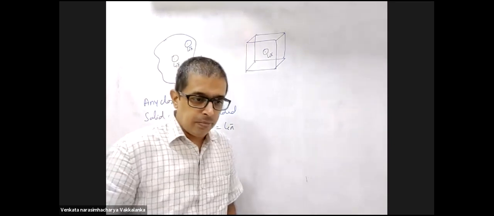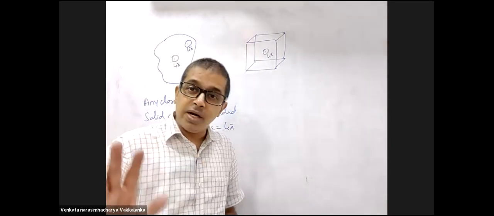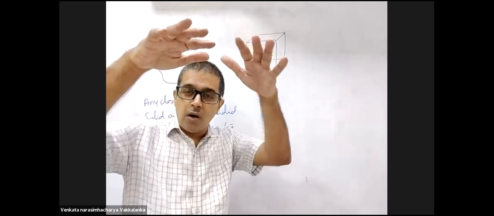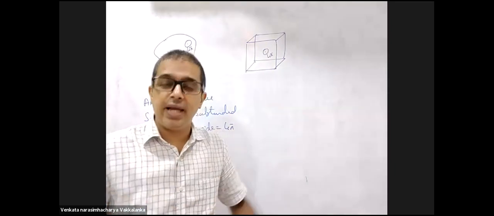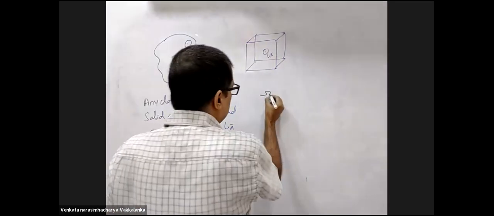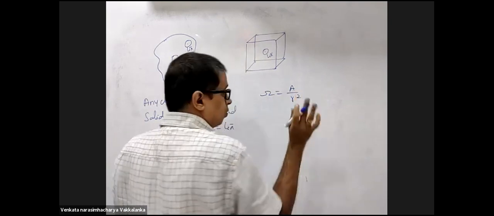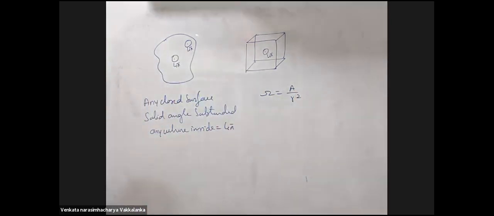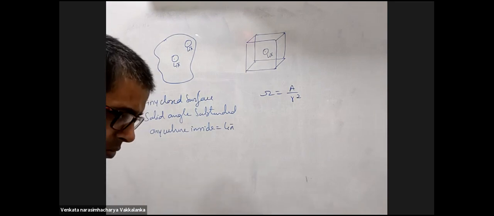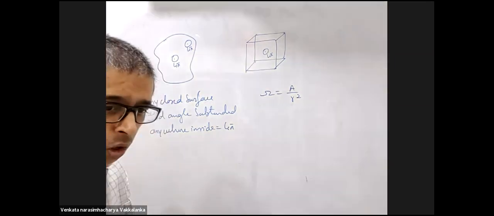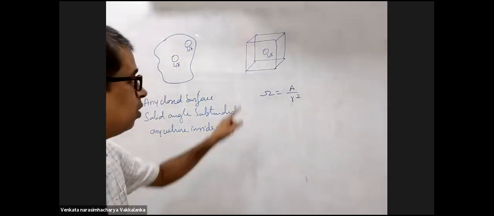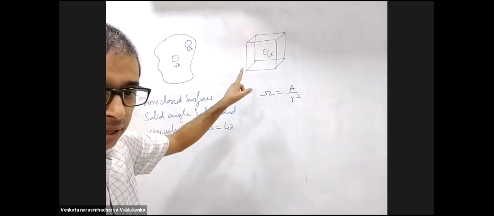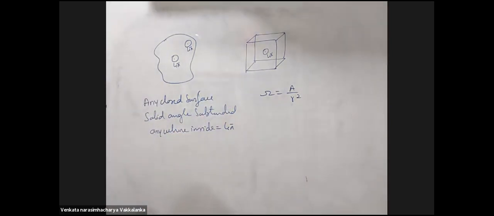We will take hollow. If we take solid, the solid angle inside is applicable in the same way. But if you take a solid sphere, you are taking the surface area subtending an angle inside. Solid angle is always area by r square, not volume. So if you take hollow, the area is only on the surface, not inside. We have to take area only. The hollow or solid confusion is altogether unnecessary. I took a cube, I took area, what do I have to do with volume?